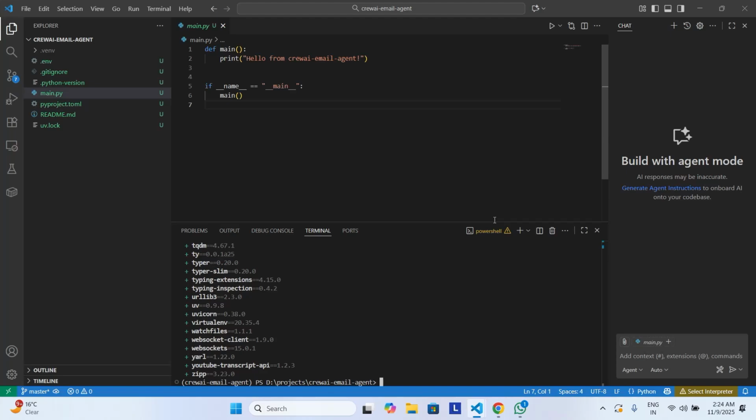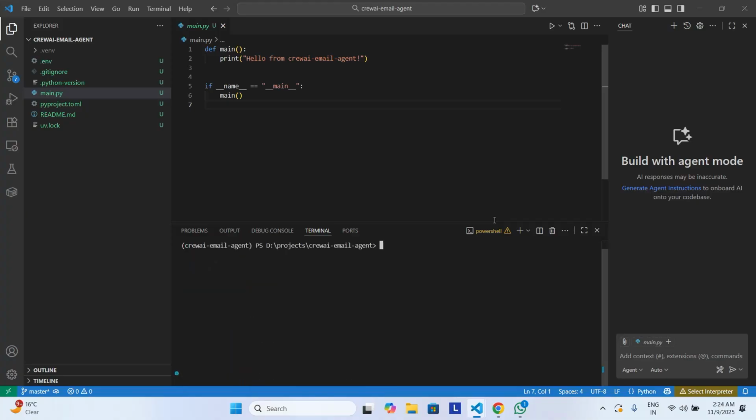So next I will add CrewAI Google Gemini. This tool you need to add.